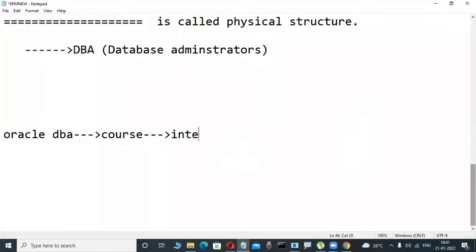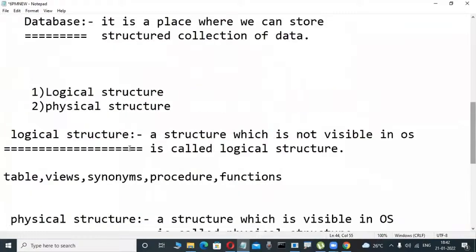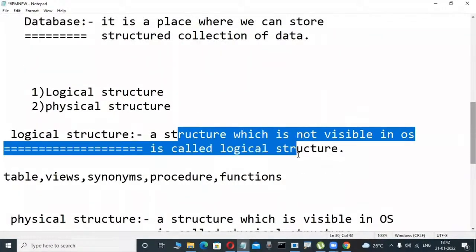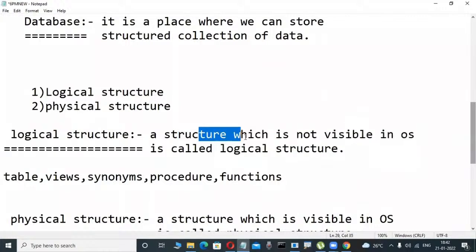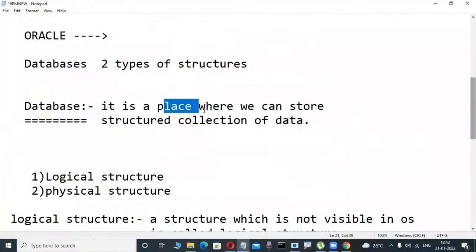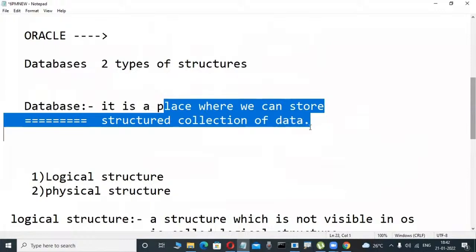In the interview, my interviewer asks, Murali, what is a database? Whenever they ask what is a database, if I tell the bookish knowledge, that it is a structured collection of interrelated data, a place that stores a structured collection of data, I will be immediately rejected.